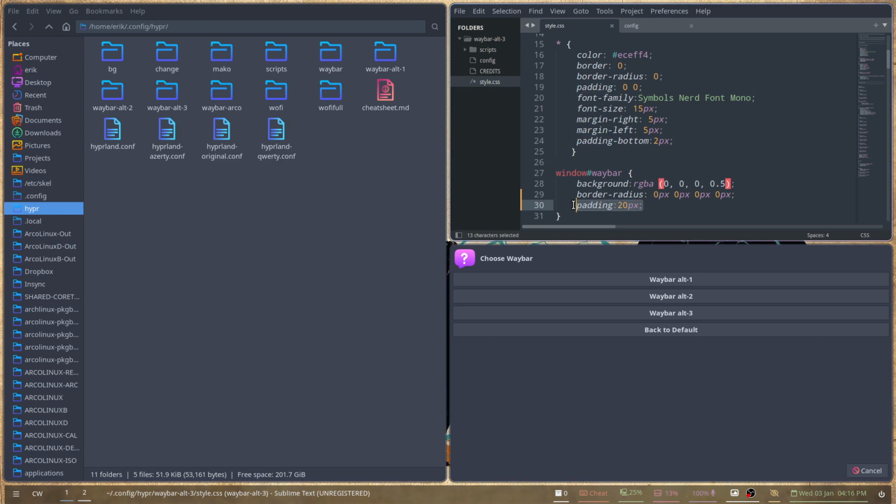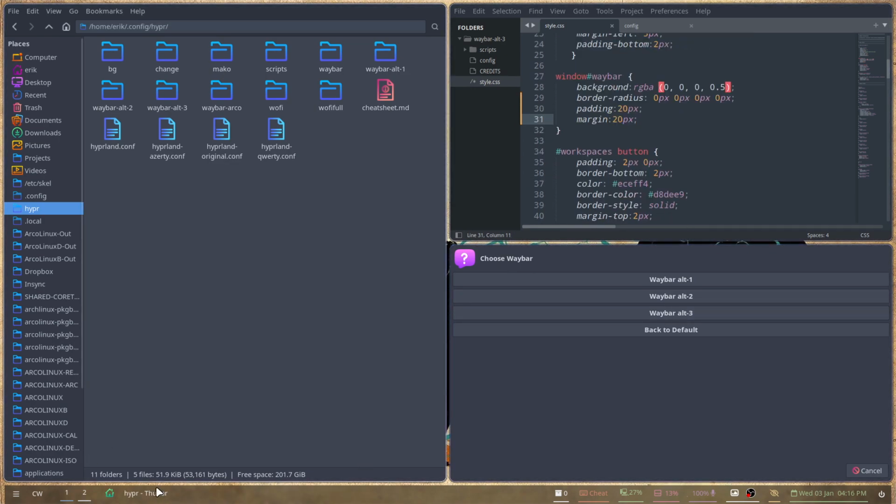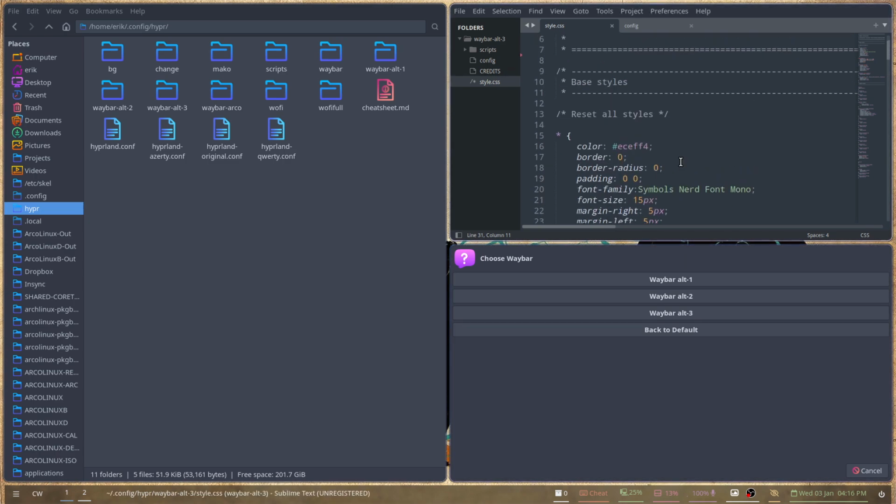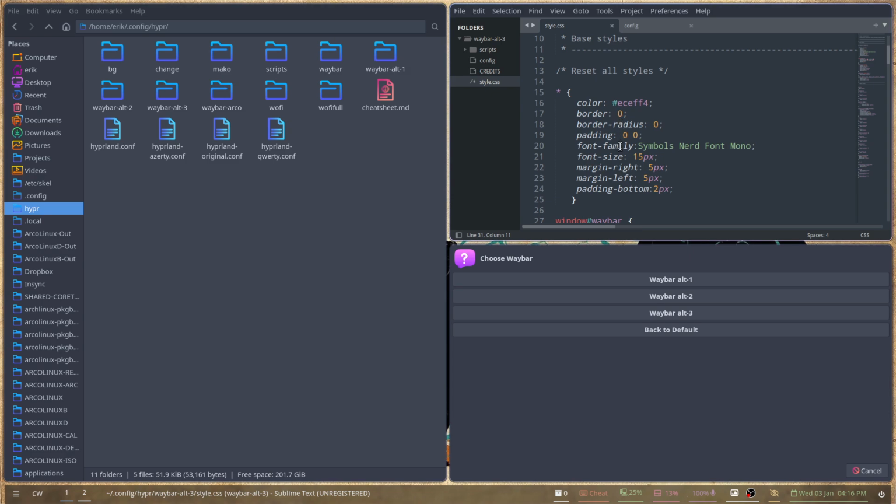How about margin? 20 pixels. What is padding? What is margin, right? Google it. But let's see if we can see it now. No, we can't. So I wanted some spacing around it so that it came off from the bottom. Maybe we have bottom padding, it seems, up here for everything.